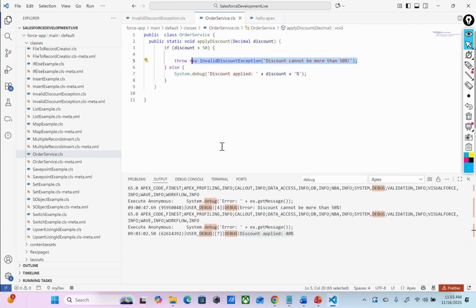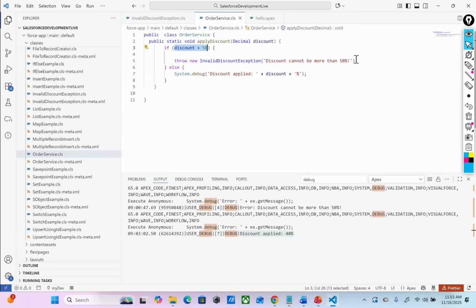Any questions here? We will do another example and you have to tell me the output. Could there be more than one exception in your code? I'm assuming yes. So there could be more than one exception in your code. The discount cannot exceed 50%. The region has to be North America. So you could include multiple conditions. Yes. This is a simple business logic, but you can put multiple. And here you can say discount cannot be more than 50% for this region.